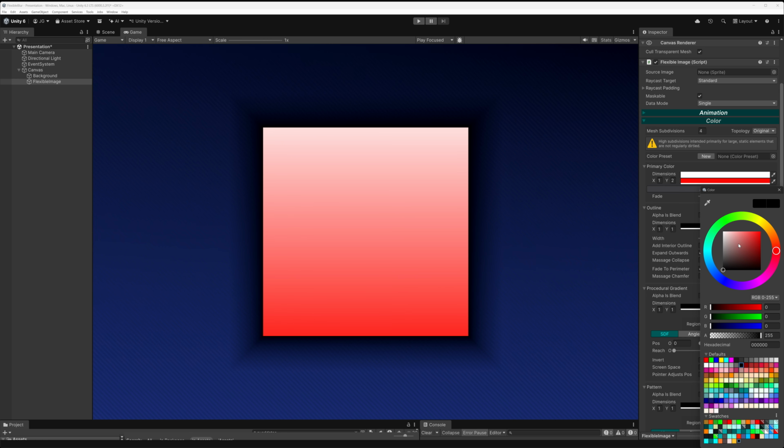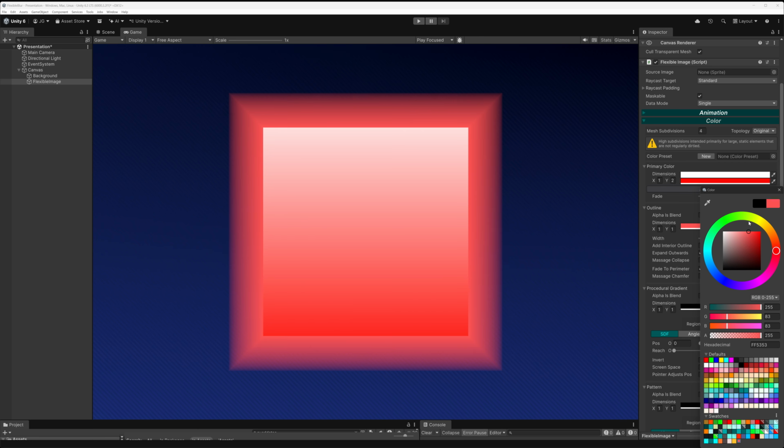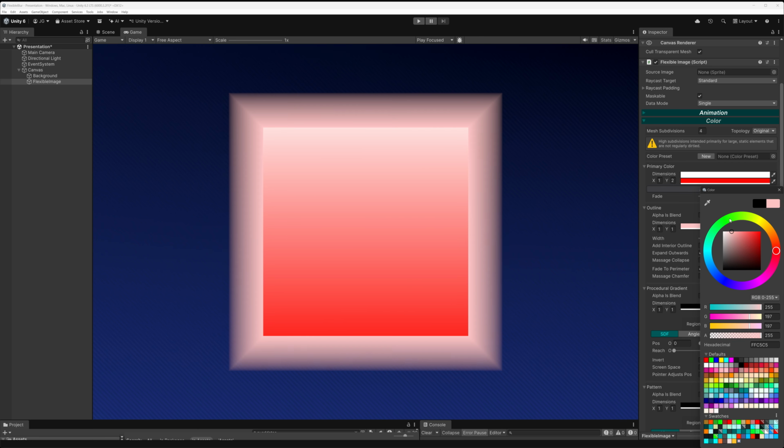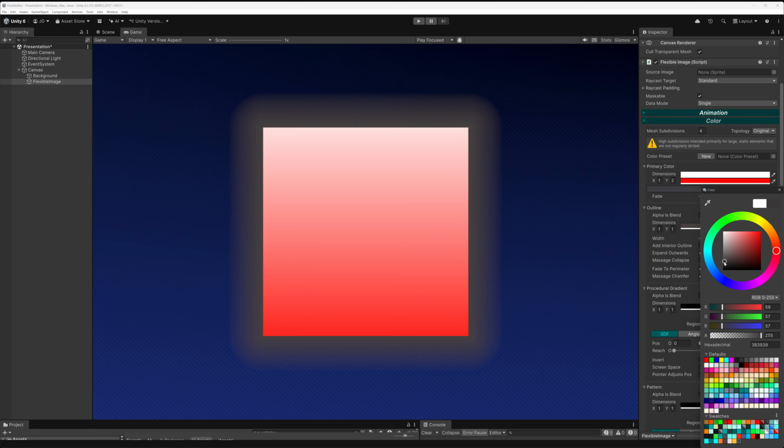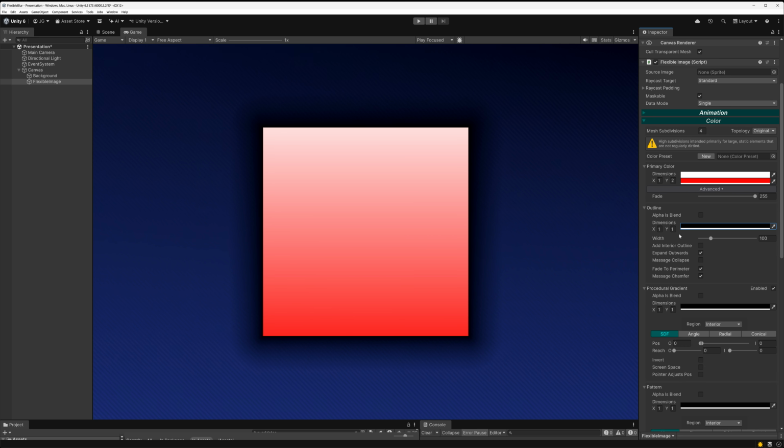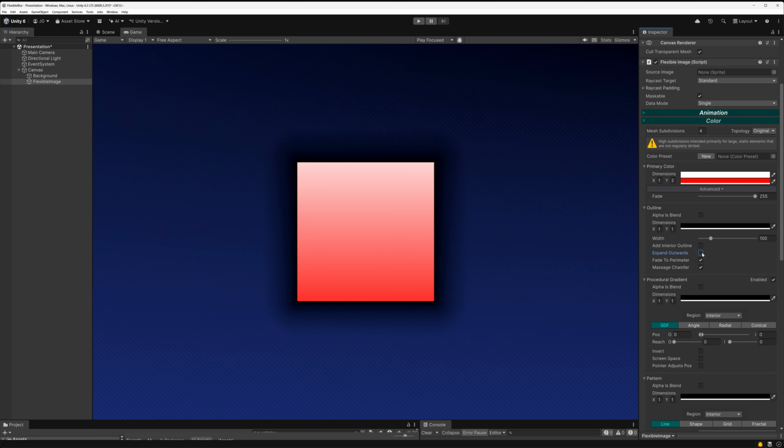And we could do shadows, we could do glows. If we make this white, you should be able to see what are called mach bands along the diagonals. And these look like they're brighter or lighter, but they aren't. It's an optical illusion. But we could get rid of those if we press massage chamfer, and now we have a nice even glow around the perimeter. Or if we have it dark, then we have a nice even shadow.